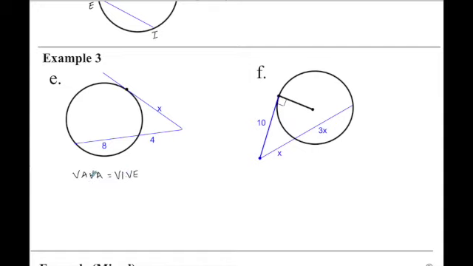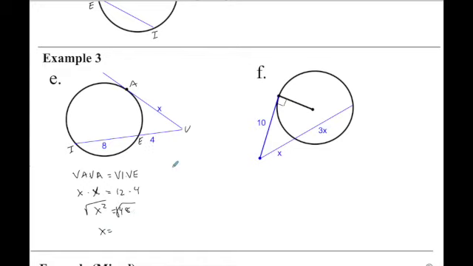And now I'm going to plug stuff in. So this would be X. Oh, wait, I'm going to label it. There's V, there's A, there's E, and there's I. However you want to label the EI is fine. But VA times VA is X times X. And VI is all the way across. That's 12, 8 plus 4 is 12, and VE is 4. So there it is, and we have X times X is X squared, and 12 times 4 is 48. So now we have to take the square root of both sides, and X is equal to the square root of 48.